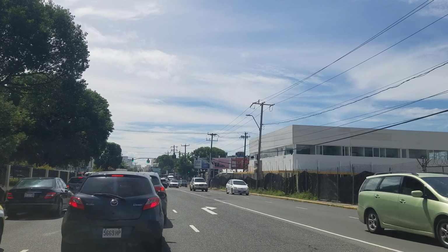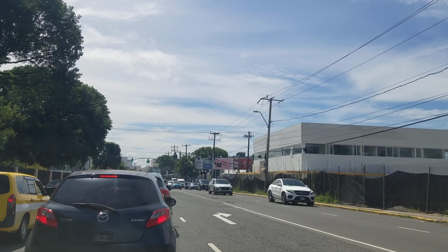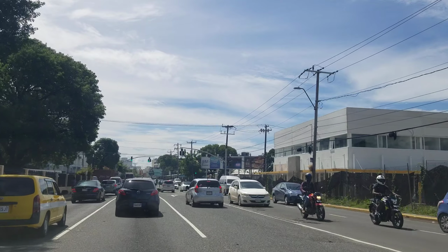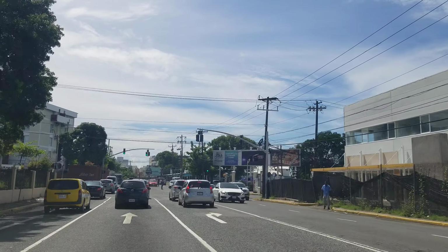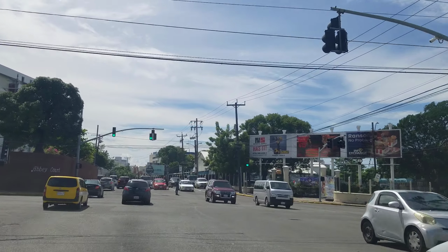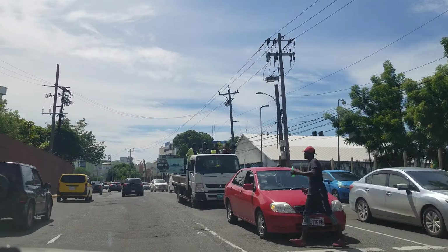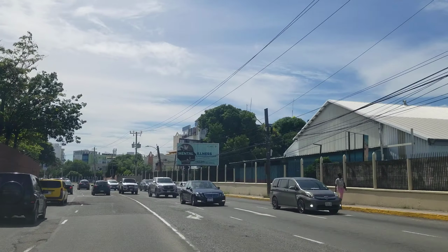The same way on Hope Road, when you come up by the Andrews Hospital, there is a turn that says no right turn. When you're coming down Hope Road from Lady Musgrave Road and right by the Andrews Memorial Hospital, there is a right turn. I think it's onto Devon Road. And they have a sign that says no right turn during certain hours, like the peak hour in the morning, and the peak hour in the evening.